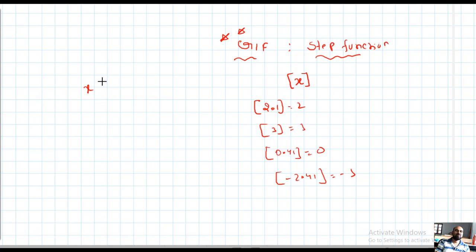So x is any real number, then there exists an integer n such that n is less than or equal to x, less than n plus 1. Such n is called the greatest integer of x and denoted by this symbol. I explained everything about this and its properties, so many properties. One important property is always x greater than or equal to the greatest integer of x, for x belongs to R.